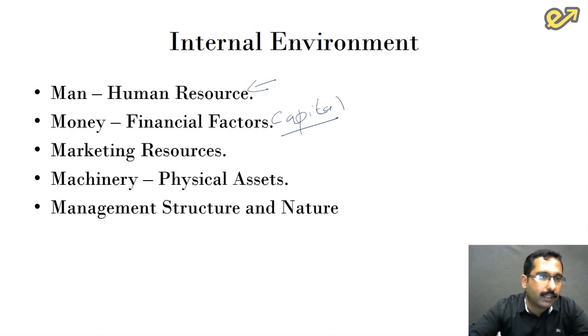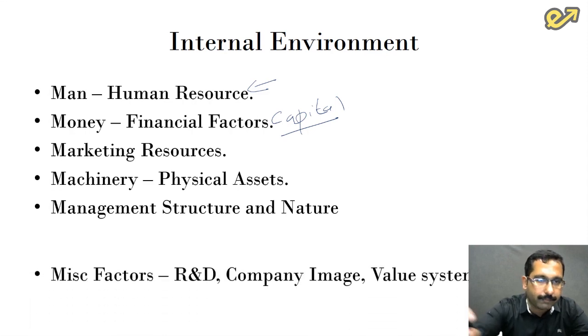The next part of the internal environment is the management structure and the nature of management. Now, in the chapters to come, you would be studying about different management structures or the organization structure. You will understand there is something called line organization, staff organization, line and staff organization, matrix, and project organization. There are different ways in which the human resource of the organization can be organized and arranged in different forms. So it is up to the discretion of the management to decide how the structure of the organization should be, and hence it is an internal environment.